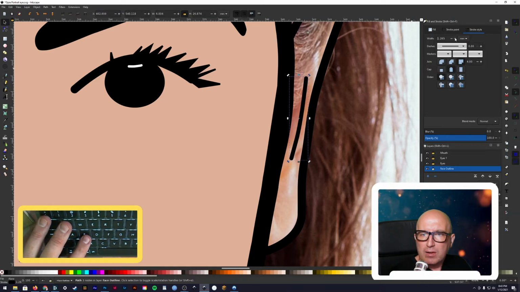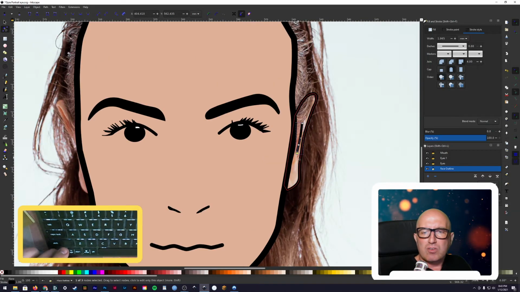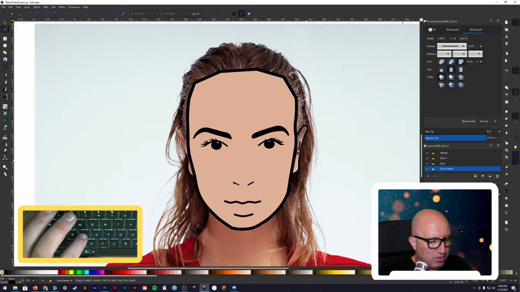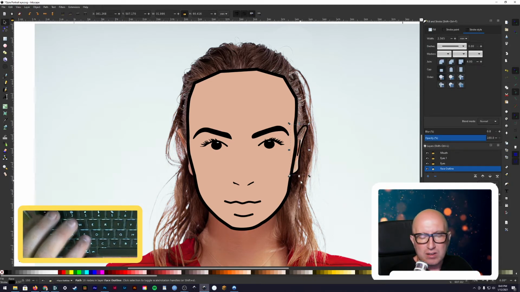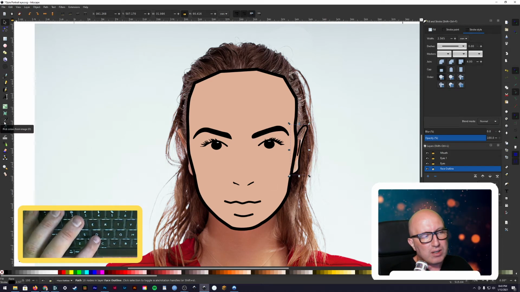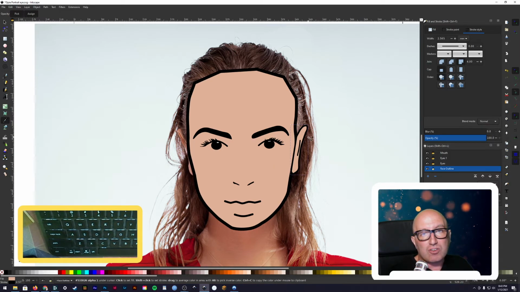See where that's going to go. We're going to have to be a little bit artistic here because of her hair that's in there. And zoom out of there. Okay, so what we're going to do now is click off that and use S to select the ear, and then D for the color picker. While that's selected like this, we can now color the ear in like that. And you can see that that's just the shape of her ear.